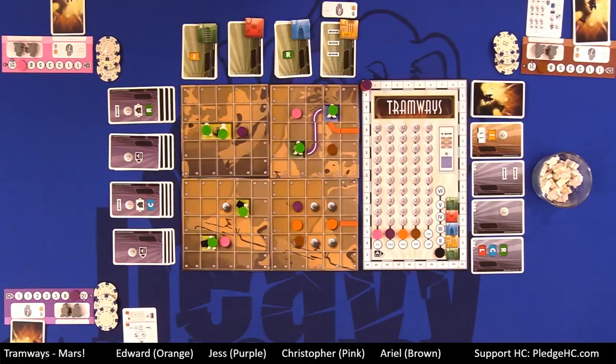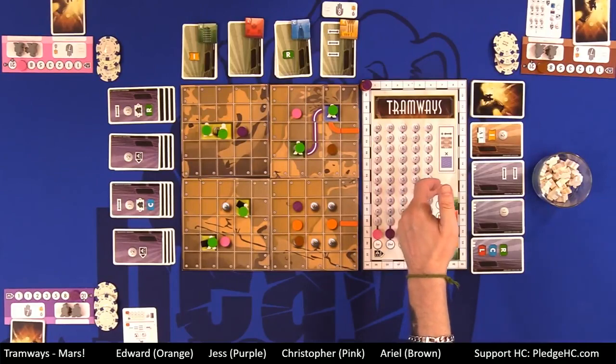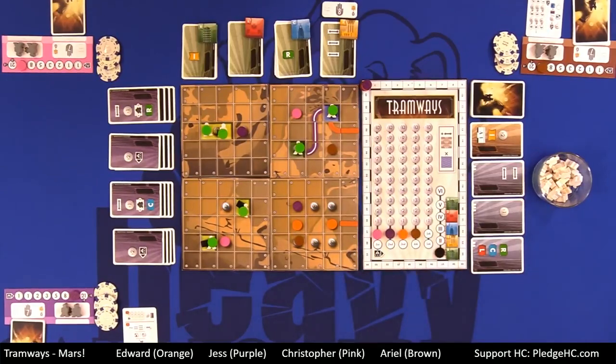So let's go over how to play Tramways. First off, the game takes place over 6 rounds, with the first 5 rounds being identical and then a little bit different with the 6th round. There are 3 phases per round.